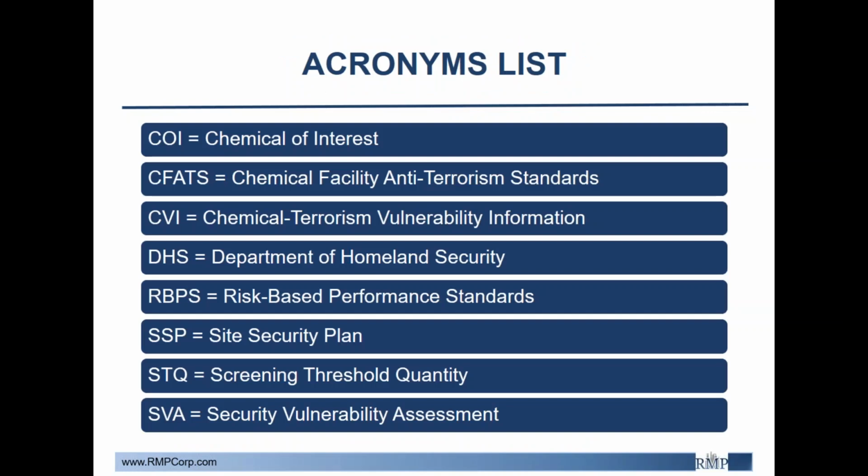Before we begin, I wanted to provide a list of all the acronyms that will be used throughout the presentation, as they can get confusing throwing them around. Some of the ones I wanted to point out specifically are CFATS, Chemical Facility Anti-Terrorism Standards. I'll be using that to shorten up the presentation a little bit. SSP, Site Security Plan, and SVA, Security Vulnerability Assessment.